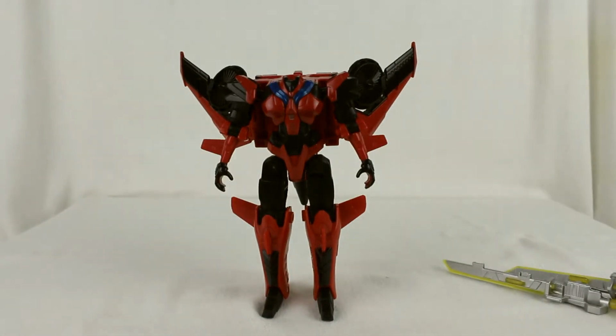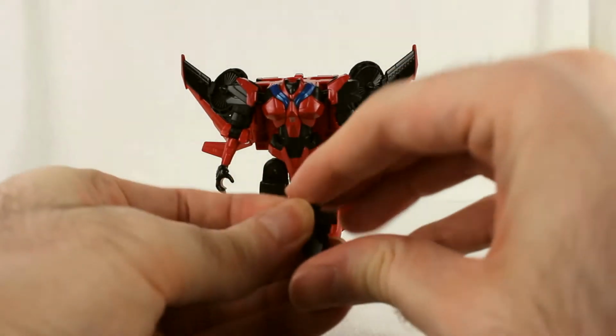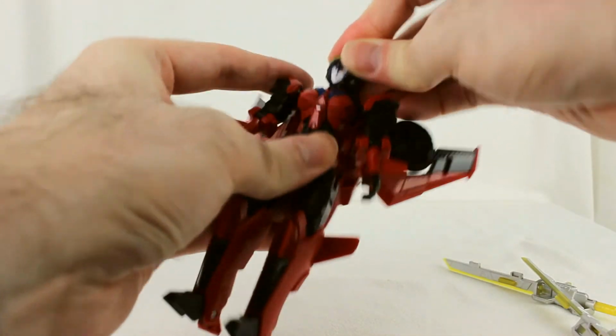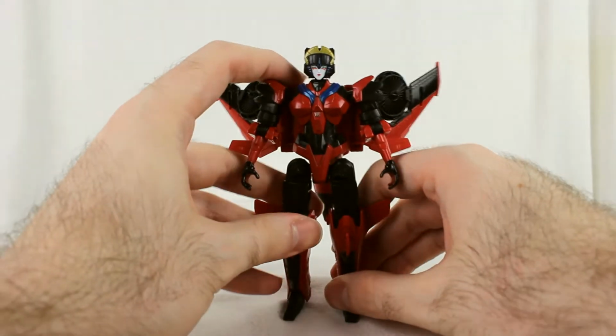I'm gonna raise the camera just a tiny bit. Take the head, fold it up. Of course, just like every other Titan Master, fold up and pop it in. And now you got Windblade in her robot mode.